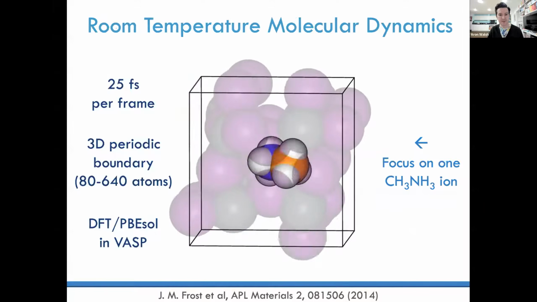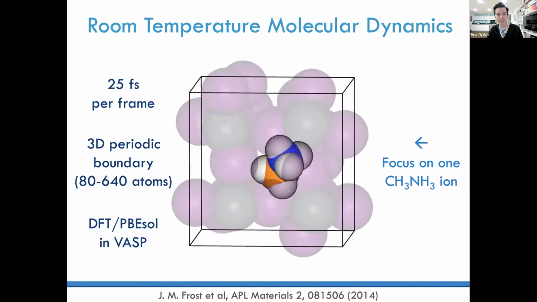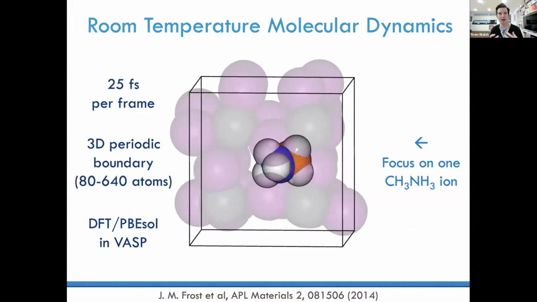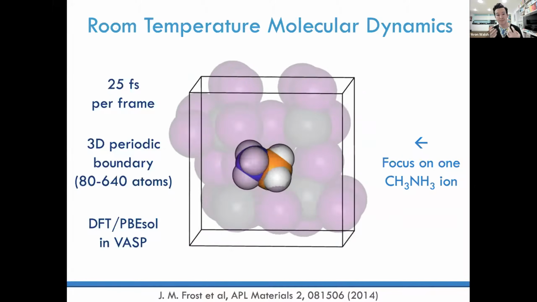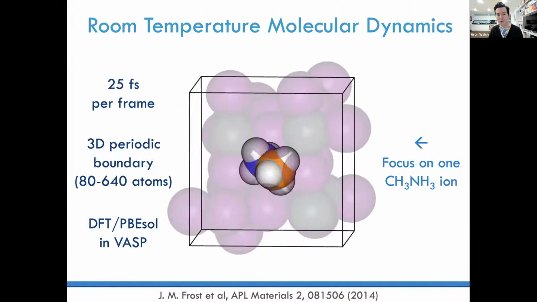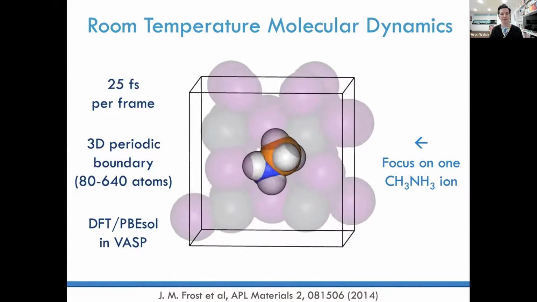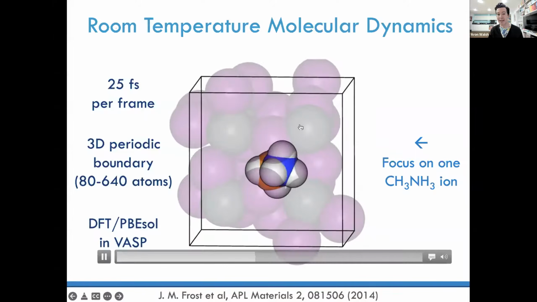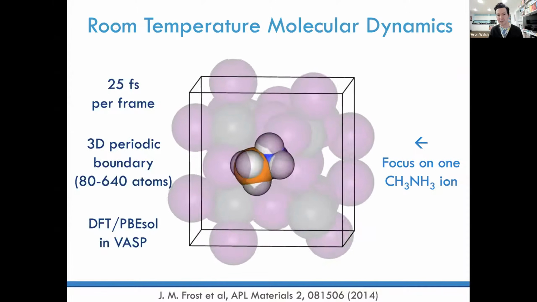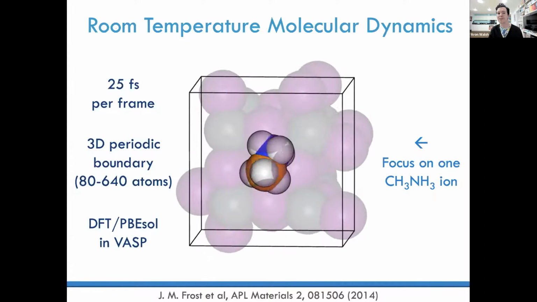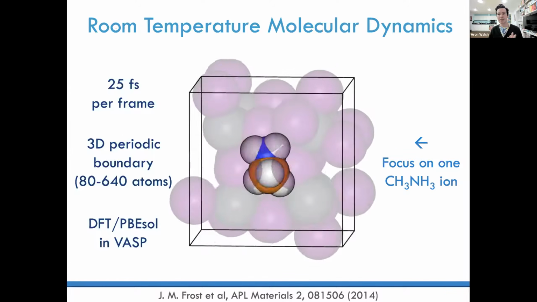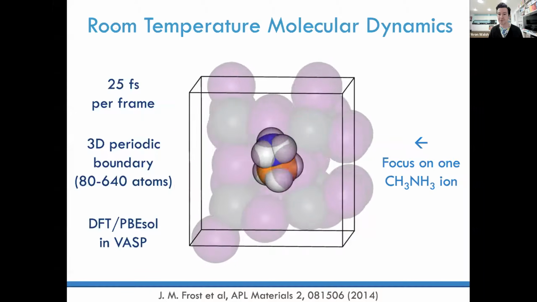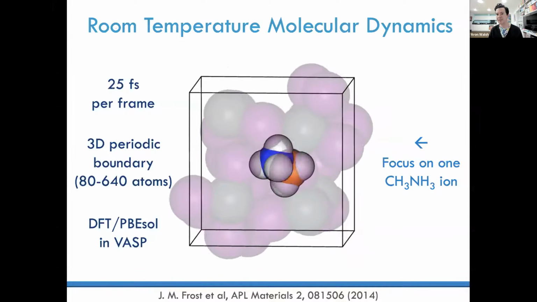But one of the first things we noticed when we started to look at these in a little bit more detail is that although the X-ray diffraction tells you one story, maybe there's a particular high symmetry perovskite structure that's present, when we look locally, for example, when you do molecular dynamics simulations, you see a lot of disorder. So you see librations and rotations of the molecular building blocks, and you see a lot of motion in the underlying, in this case, lead iodine framework. So a lot of things happening, and it made us realize that these structures are highly dynamic, and they're not fully described by Bragg diffraction, which is really an average over space and time.